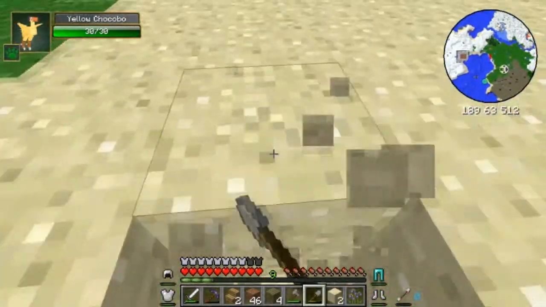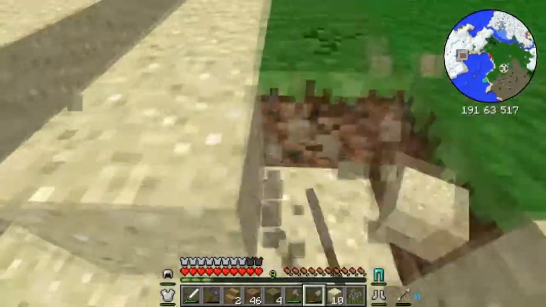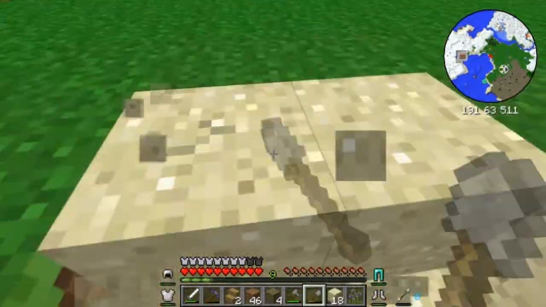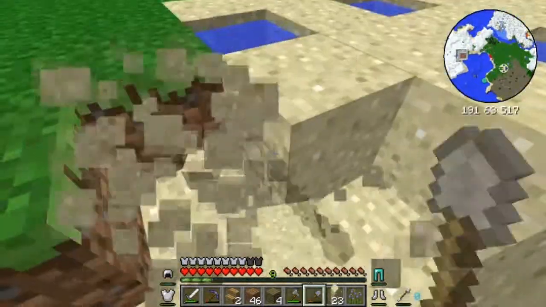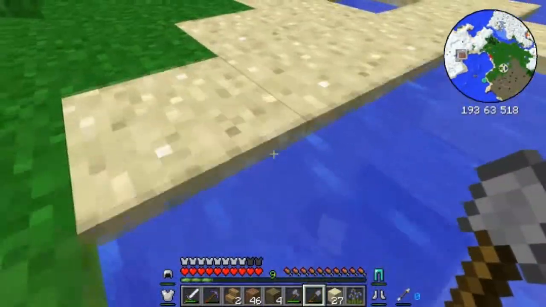Let's start from here. There we go. Now, how many holes do we have? 3, 6, 9, 12. 15 holes. So 15 bits of glass should be enough. Maybe a few more for a couple of windows in there as well. So, all this water. Not to worry, not to worry.